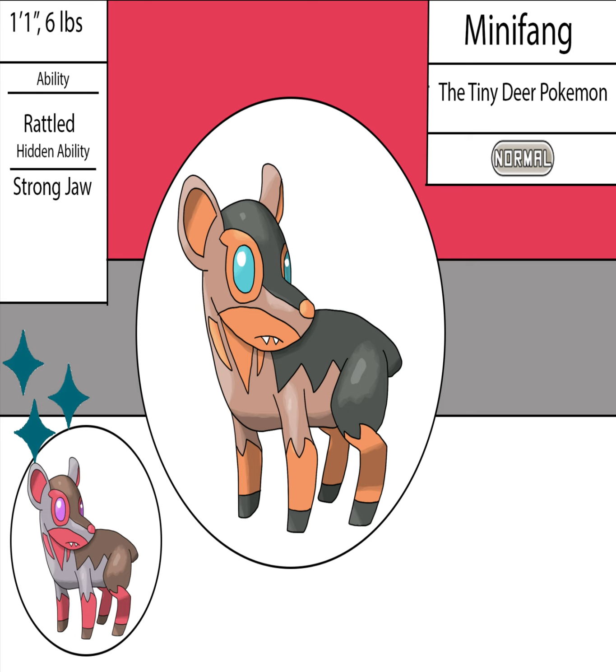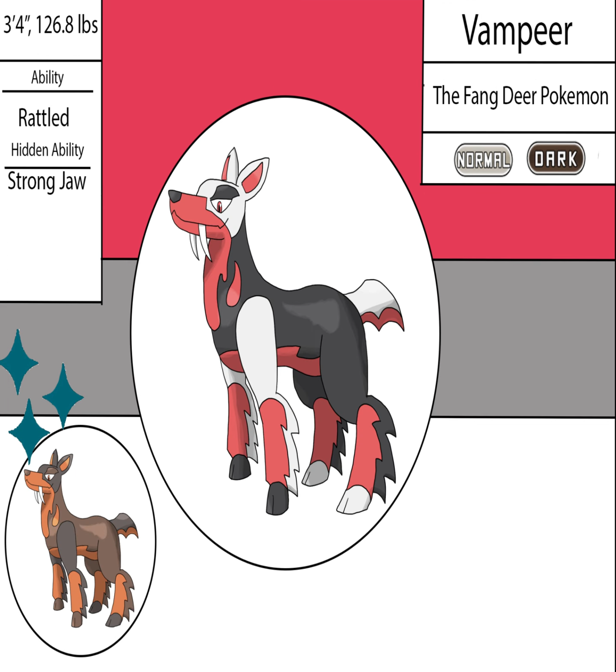Minifang, the tiny deer Pokemon. Based on the Java mouse deer, you can already guess where this line's gonna go. Before we get to that, the only thing I would change are the eyes. I feel like they really don't emote enough for this overall design for them to work. Granted, that might work to its benefit with the creepy nature of this line.